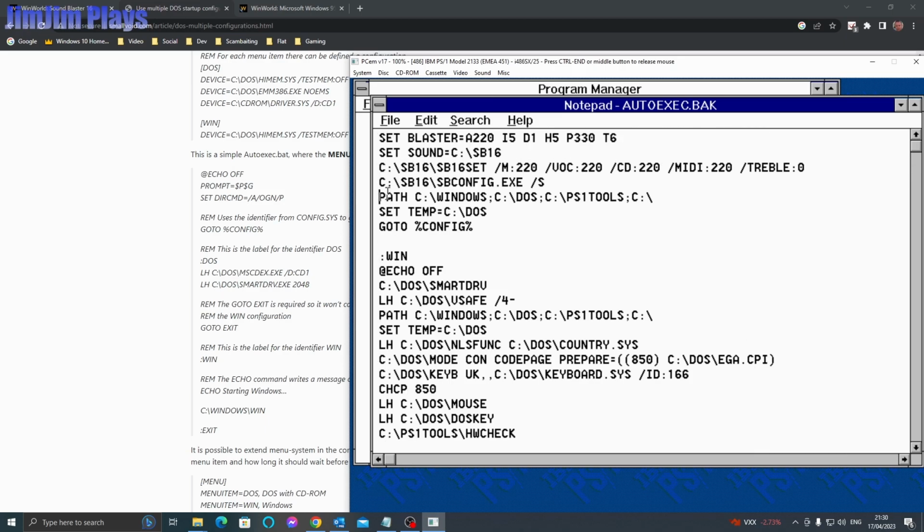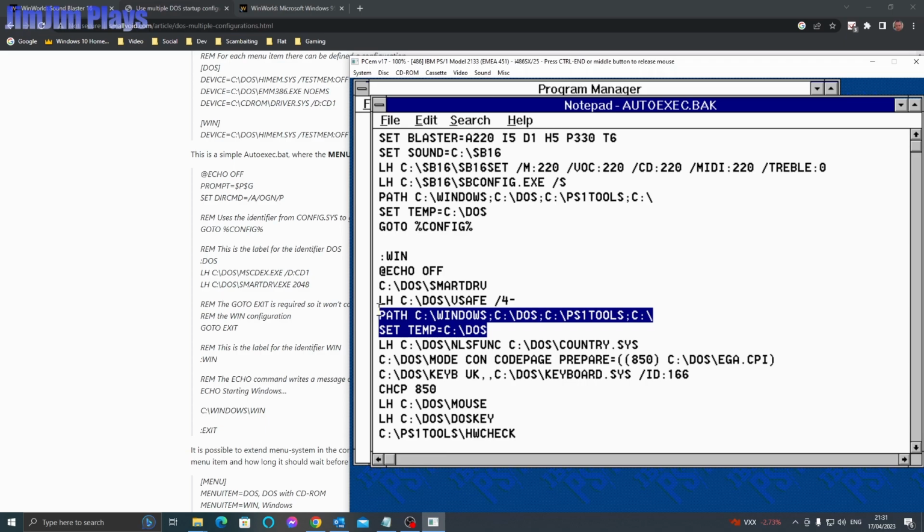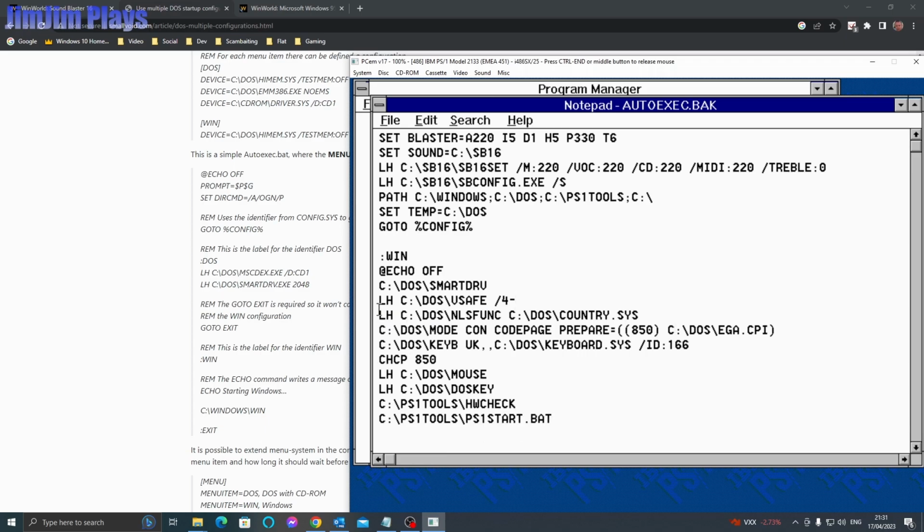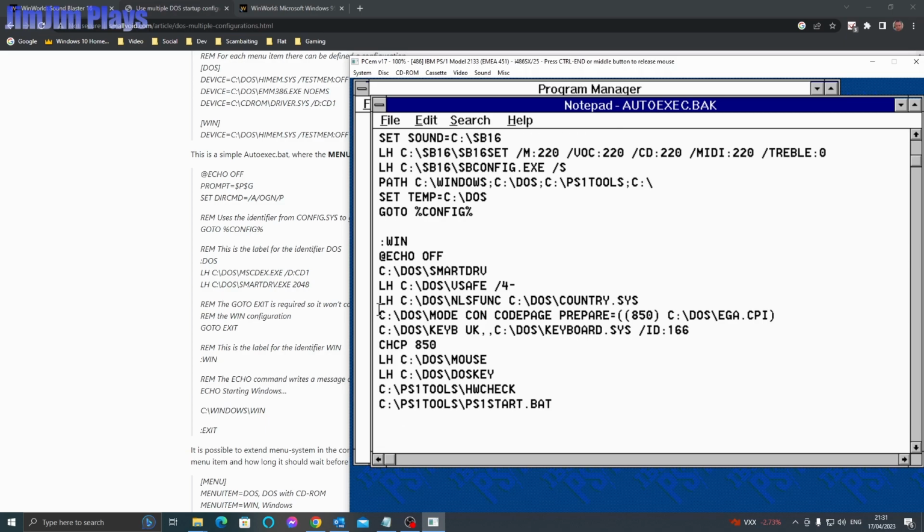Maybe we want LH this. Okay, so we don't need these two because we've got them in our section for everything, and this pretty much is everything. And then we've got to tell it to go to the exit, otherwise it will process the next stuff.